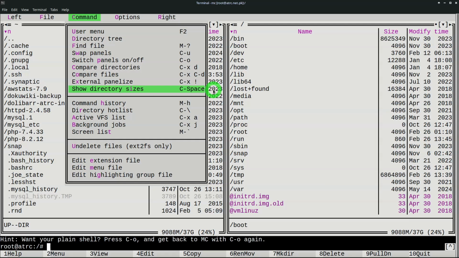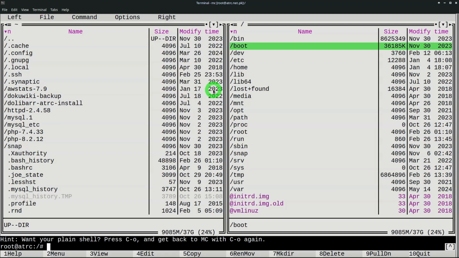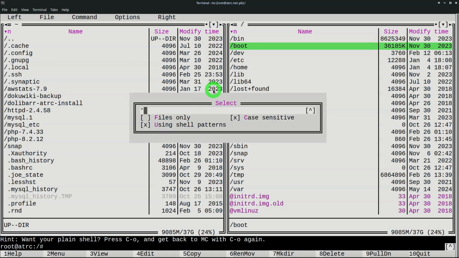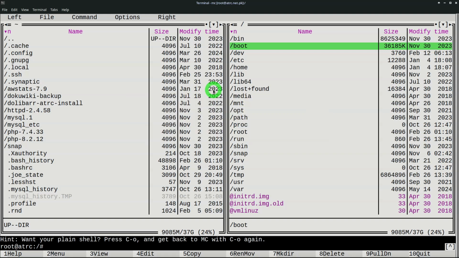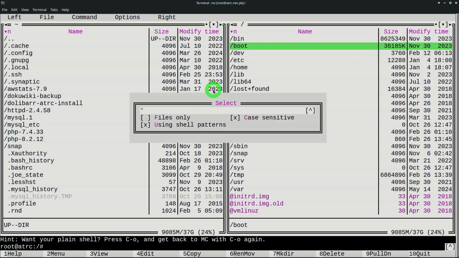Okay, so I press enter, and now what happens is it showed me the size only for the directory that was selected. So I'm going to first select all of them. I'm pressing the plus sign on the keyboard, either shift plus or the numeric keypad plus, and then you will get this menu. Files only should not be selected.